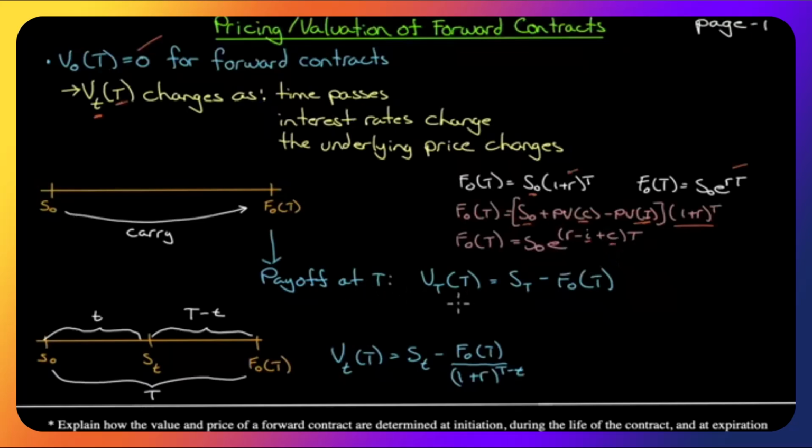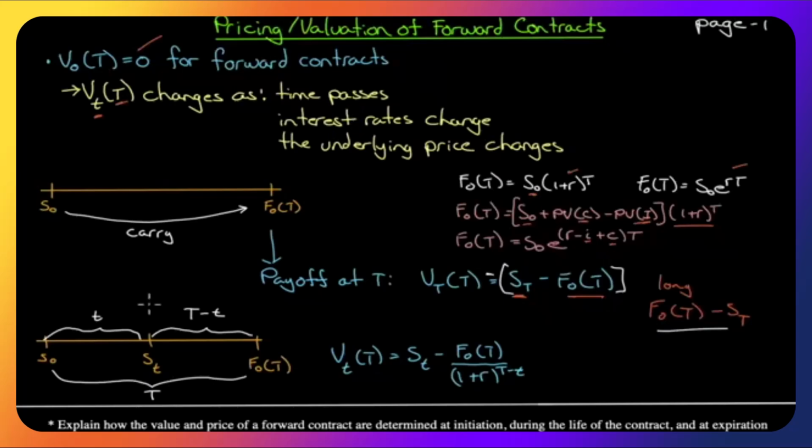And our payoff at time T is simply whatever the spot price is minus whatever the contract price is. That is for a long position. If it was a short position, we would just write it the other way around, minus ST, because if this is the payoff for a long position, the short position just has a negative sign in front of it. So if you bring the negative signs through, you'll end up with this.